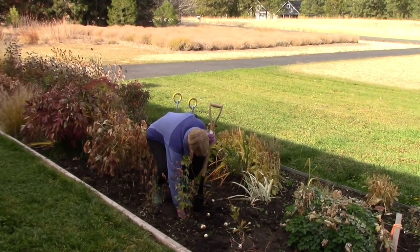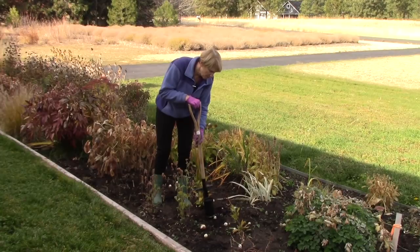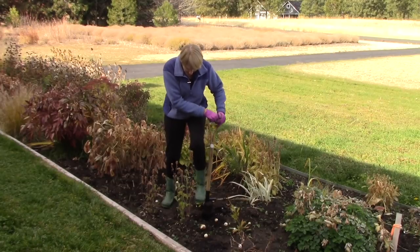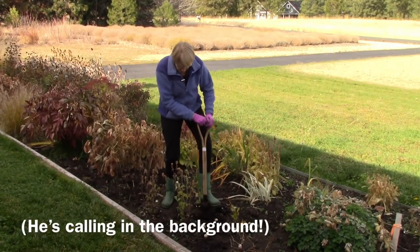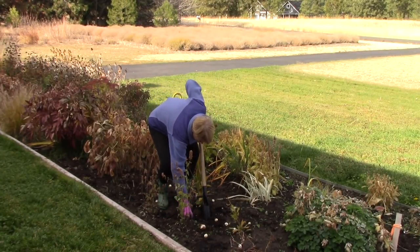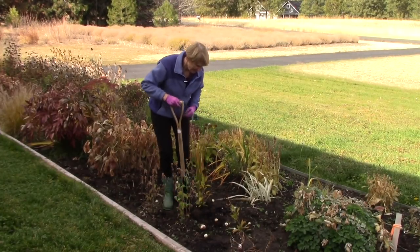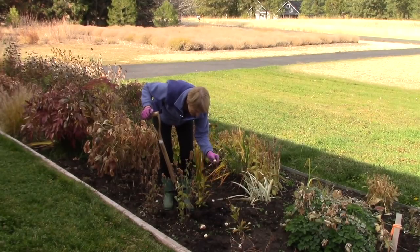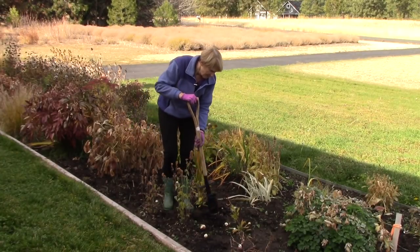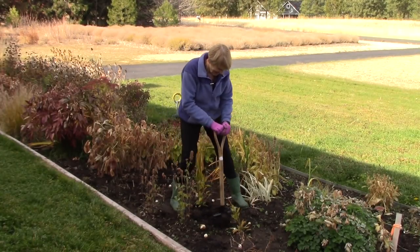I'm putting the bulb in, and then the interesting thing is when you go to plant your next bulb and make a hole, that soil is going to come out — which is really quite a handy way to do this. Here's my soil from that first hole, plus an earthworm! Here's a hole for my allium, and it goes in this direction. Make the next hole and then you can have your soil back. That is slick!